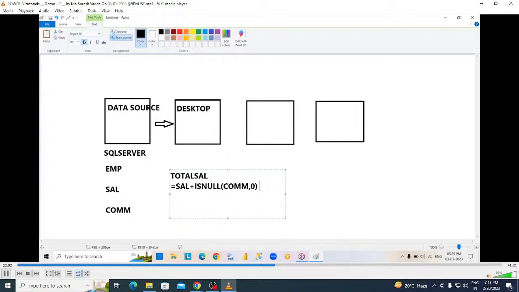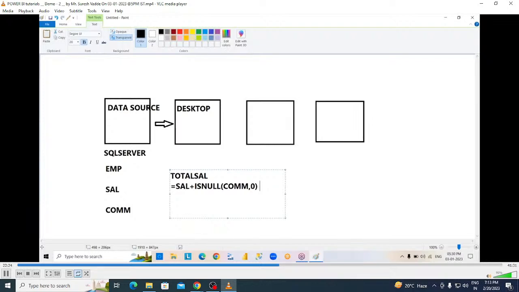Even you know one thing, after completion of this, if any modifications are done in the source, those modifications will be copied to Power BI from the source. In the same way, they'll be copied to DAX, then they'll be copied to the report also. That we call the refresh concept. Tomorrow I'm going to discuss that refresh concept.